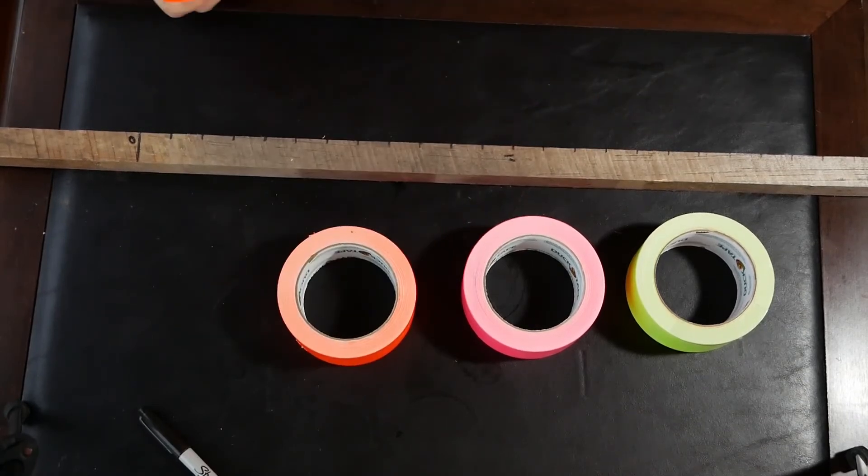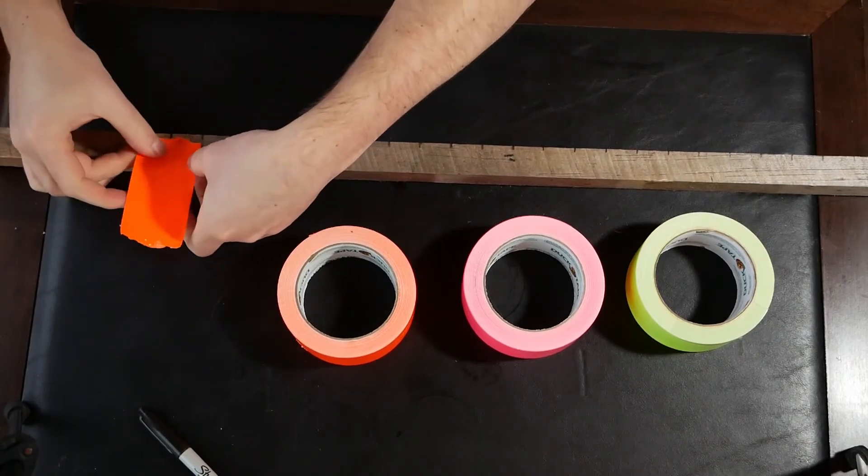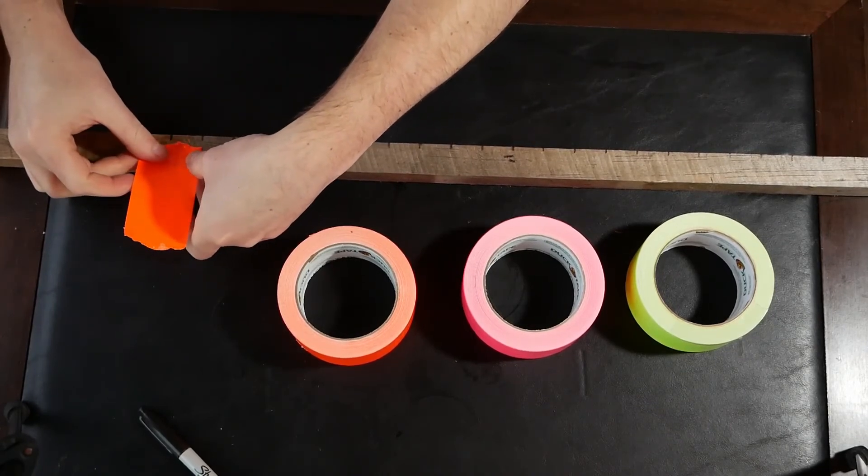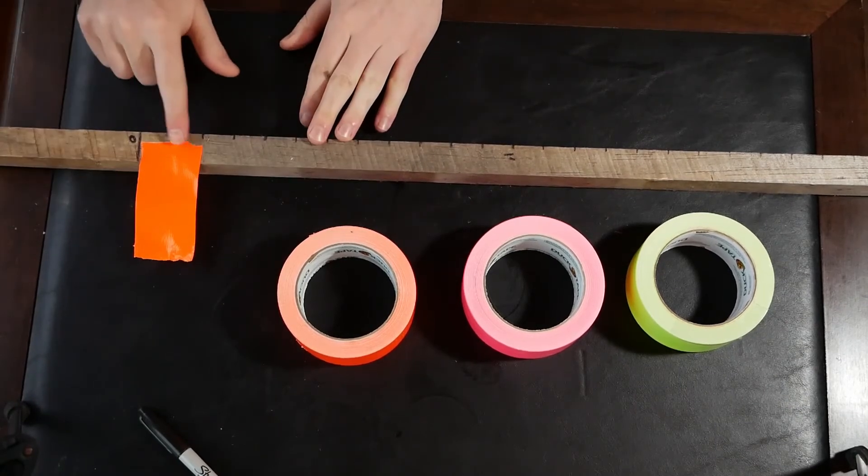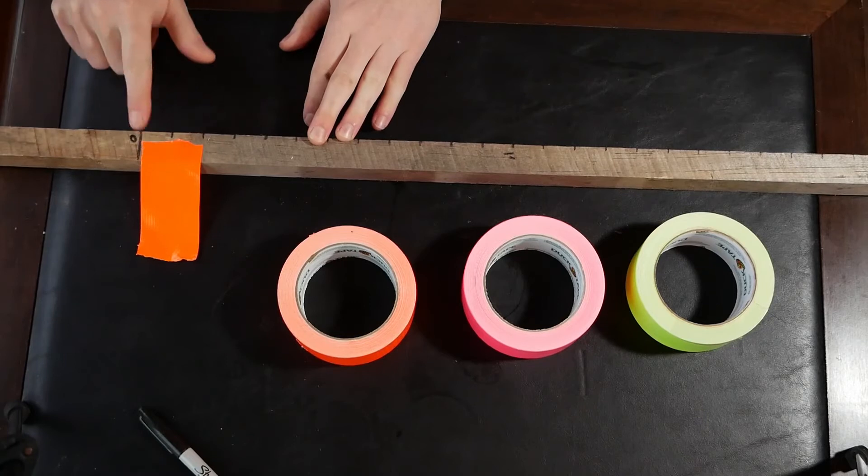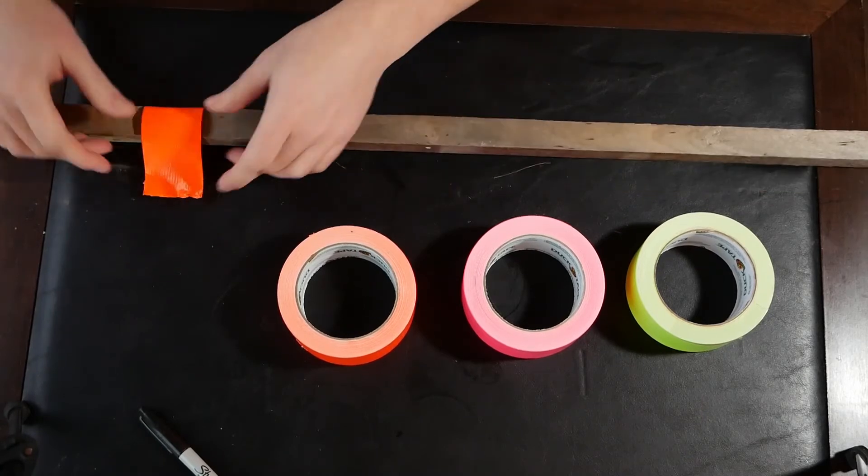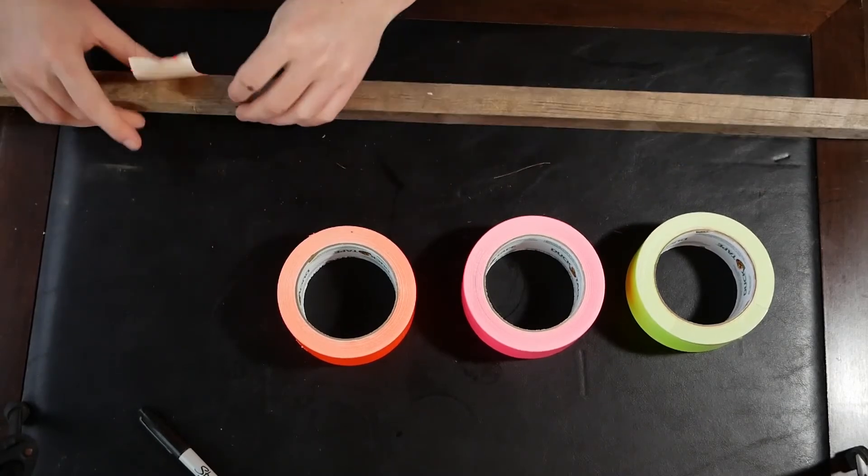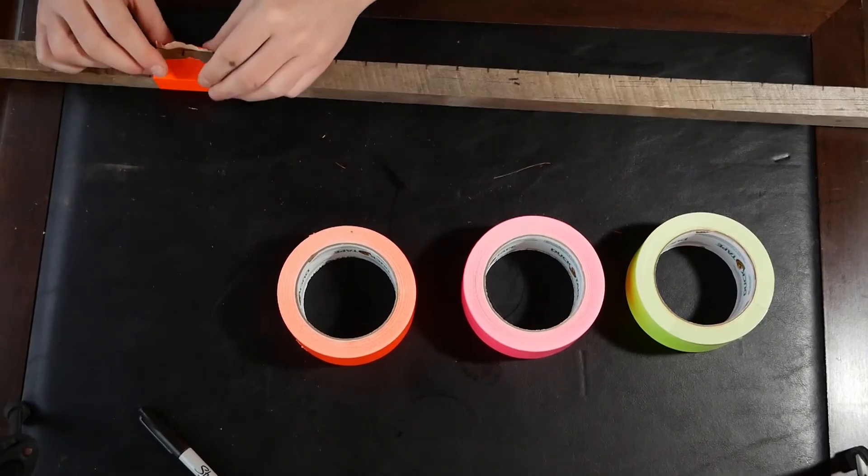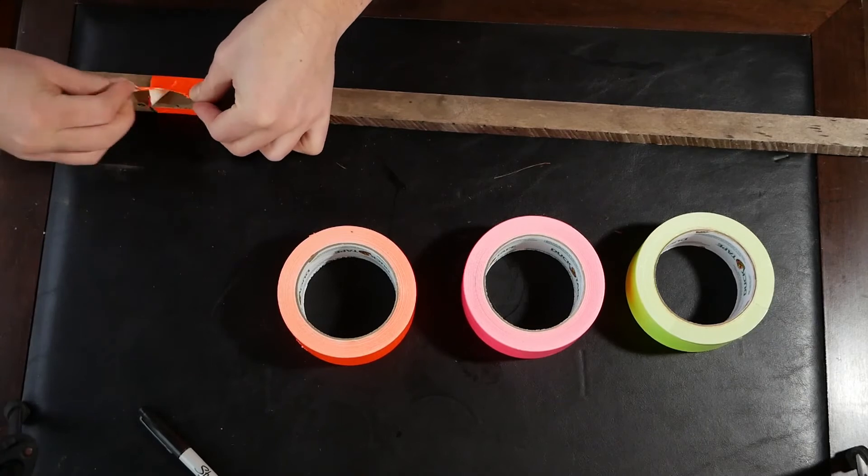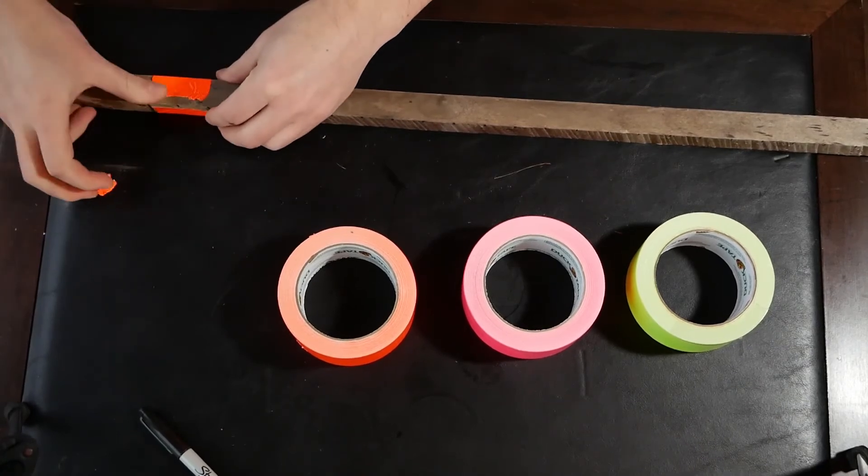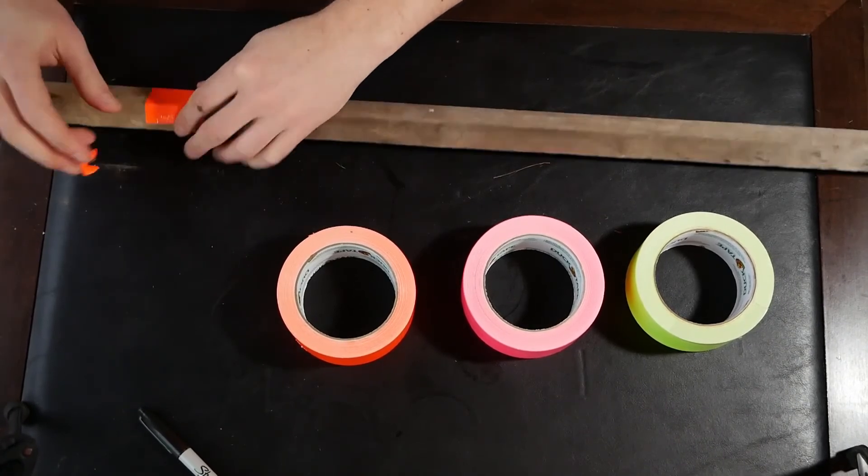So there's my first piece. Now I'm gonna line this up so that the top aligns with where my number two starts. And like I said, I'm leaving those marks visible just because I want to be able to refer back to them in the future if need be. Then I'm gonna go ahead and just use that tape and wrap it around. And I don't want to cover up my marks so I'm gonna rip off a little bit of this excess tape. And there we go.